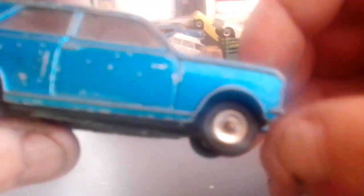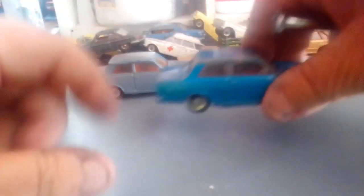All the tyres are good on this one. We do have an issue on our rain gutter on this side, just here, and also on the front here. Now that's a casting item that we'll try and fix up. If not, we'll try our best at any rate.